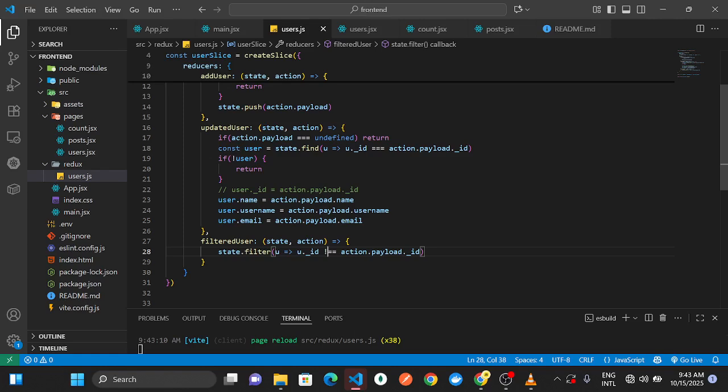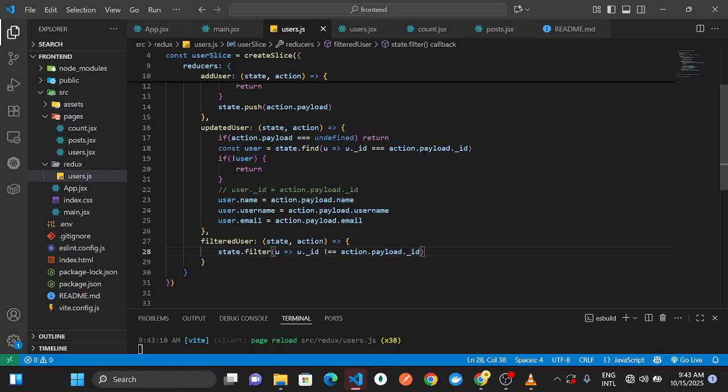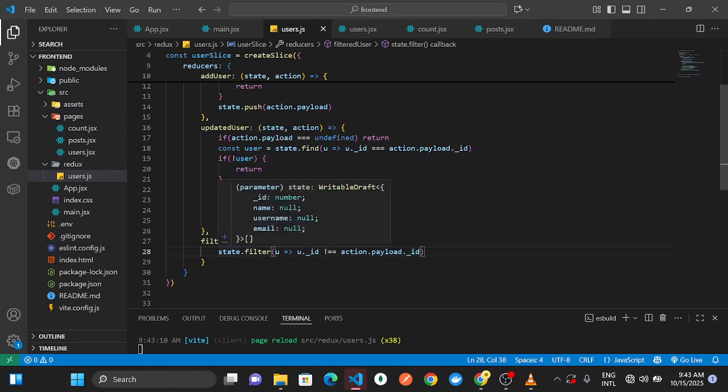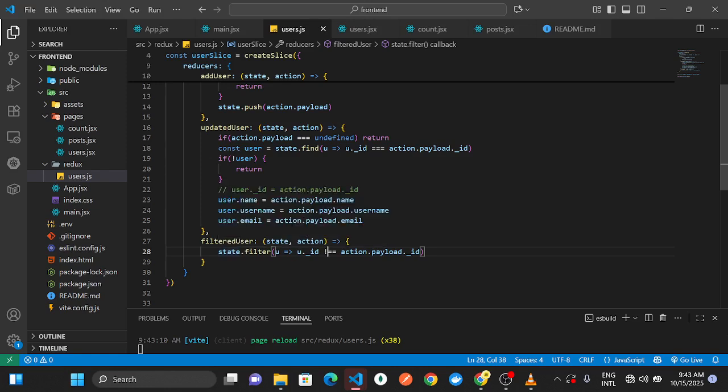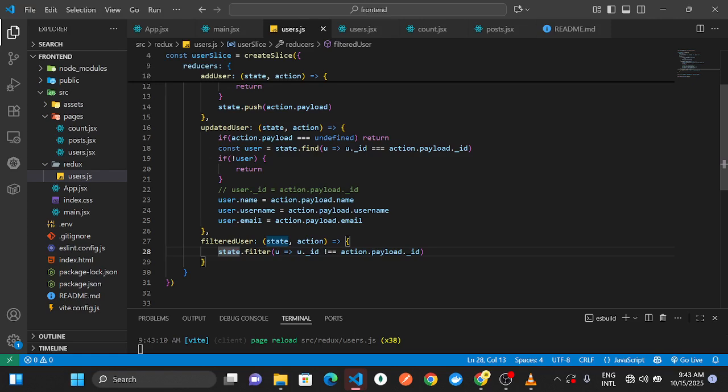We want to drop it. So this line will find the object that matches, drop that object from the array, and return us a new array of the other items.